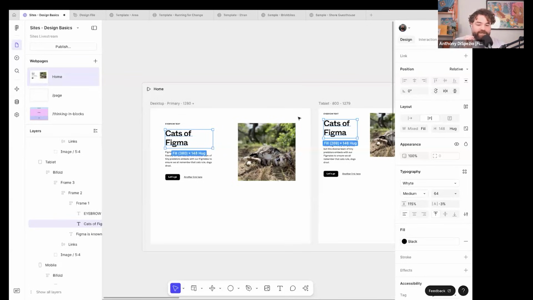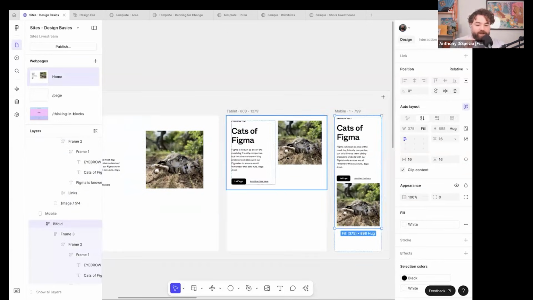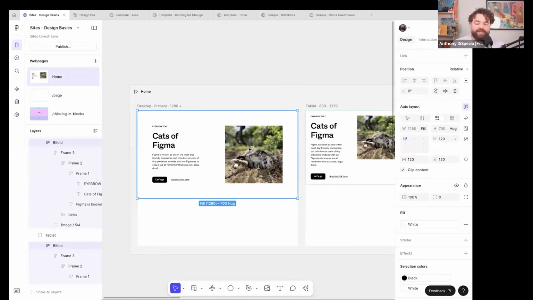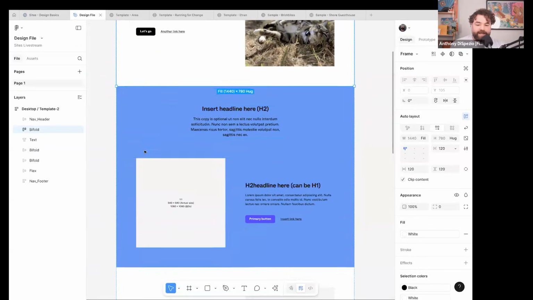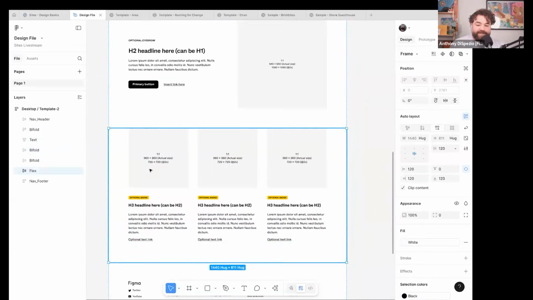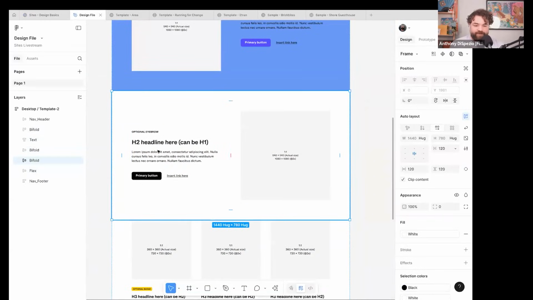So what we did here is we made this nice sort of block element, or this section of our site. We made it look nice across our different viewpoints. This is kind of a concept that I think a lot of designers are familiar with, but just to spell it out, this idea of thinking in blocks, right? When you look at a design for a site, it's often organized into pieces, right? You've got your feature sections, your hero sections, things like that.